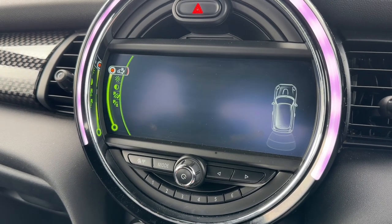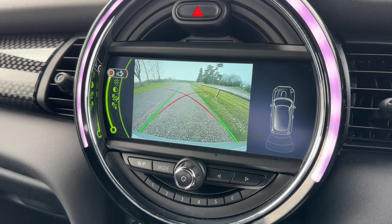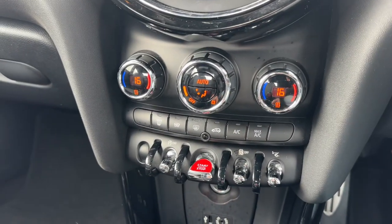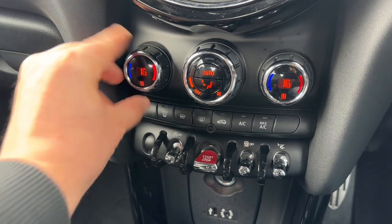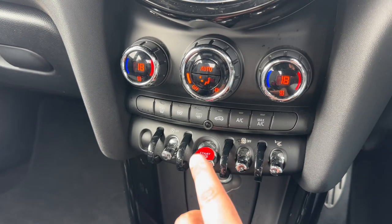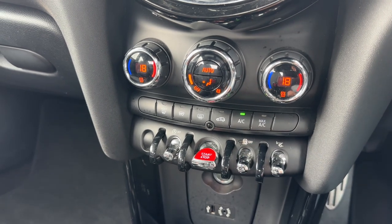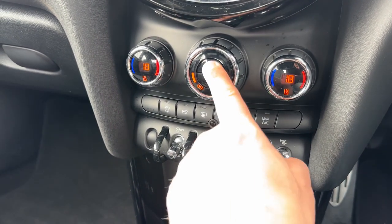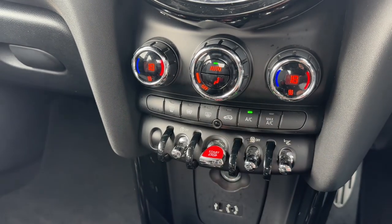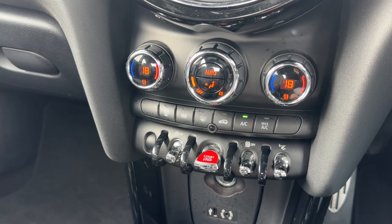This car has also got a full colour reversing camera with guidelines that show you what direction the car is headed in relation to the image shown on the screen, so it's very easy to park. Below that we have dual zone climate control — you can adjust the passenger temperature, the driver temperature, and increase or decrease the fan speed. You can determine where you'd like the air distributed, and when you're happy with those settings that button will turn your air conditioning on. Hit auto and the car will maintain the temperatures you've asked for by taking full control of the fan speed and direction of air.